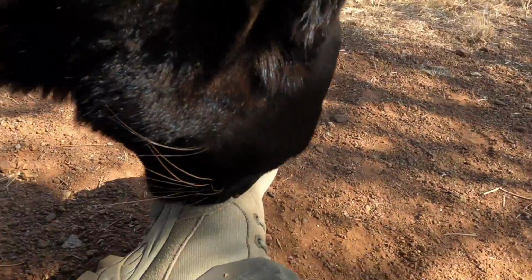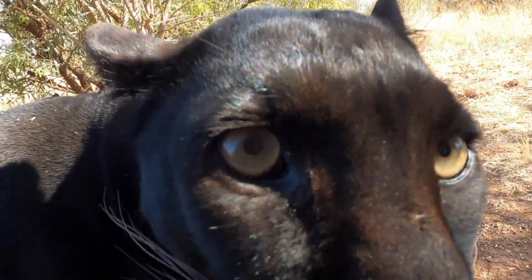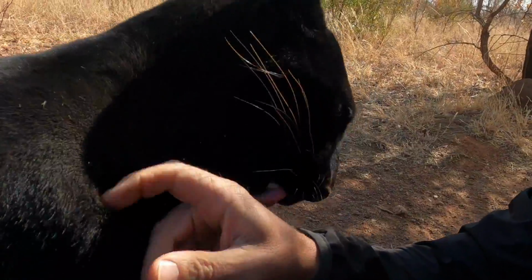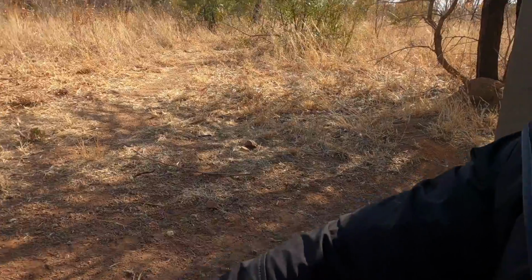Very different interaction with Nikita as to Coal. Nikita is very touchy-feely, very tactile, and loves to lick. Nikita doesn't mind being touched. Nikita actually enjoys a good scratch, and yeah, I'll go and follow her, get her in the sun here. But she will always come up to you for affection, and it's not always about food, which is nice. It's nice to be liked for things other than just food. And when Nikita's had enough, just like a normal leopard, she'll get up and she'll walk away. And that's what I love about her. There's not a bad bone in little Nikita's body.